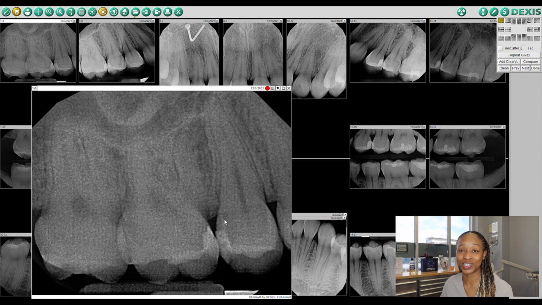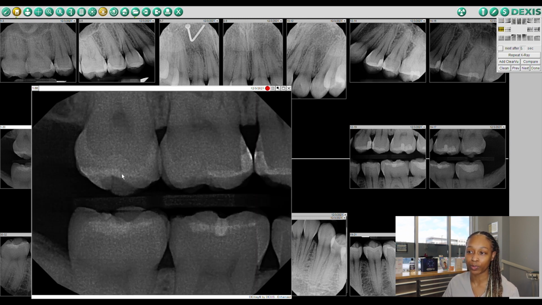All right, so we're just gonna start with the upper right, numbers 1 through 3. Well, for this one it is 2 through 4. So we know that number 1 is missing. Number 2 looks like it has an occlusal. I'm just going to refer to the bite wing, and it kind of sort of looks like it. You can't really tell on this X-ray, but if you have the patience for reference, you can always just look in the mouth. So for right now, I'm going to chart occlusal just because I see a little something there. And then just staying on this bite wing X-ray, I see number 3 has an MO and number 4 has a DO. And then we're just going to hit next.